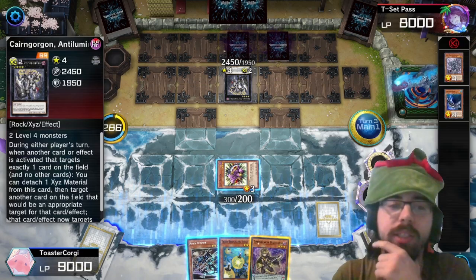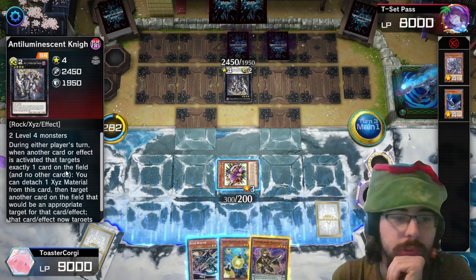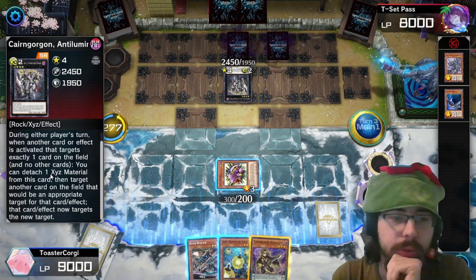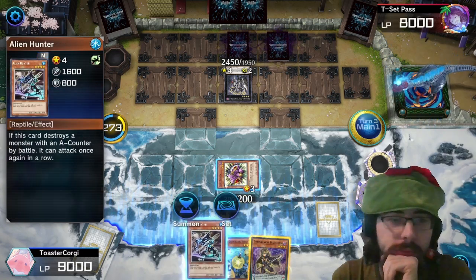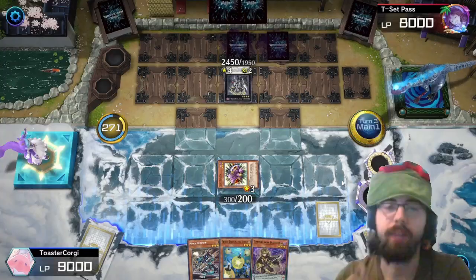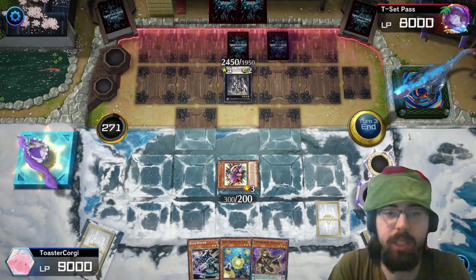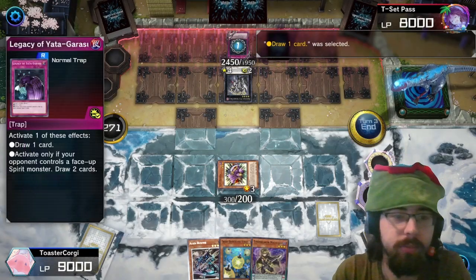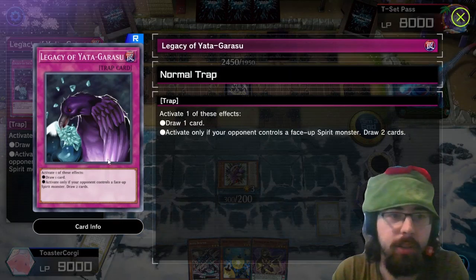They're going with a T-set and pass. Then target another card on the field that would be an appropriate target. We may have to stall for the moment. Because we can't really... I don't want to out it. Draw a card. A very good card. Yeah, Legacy of Yada Gada.